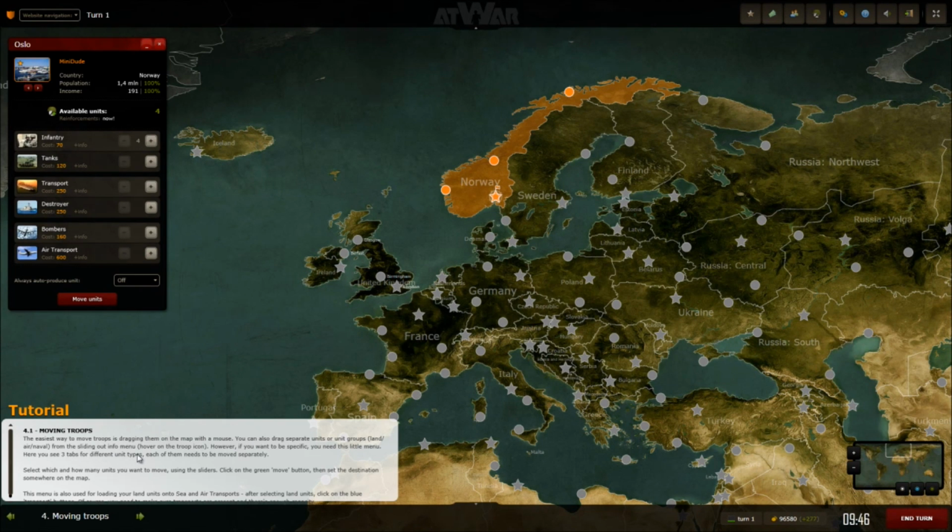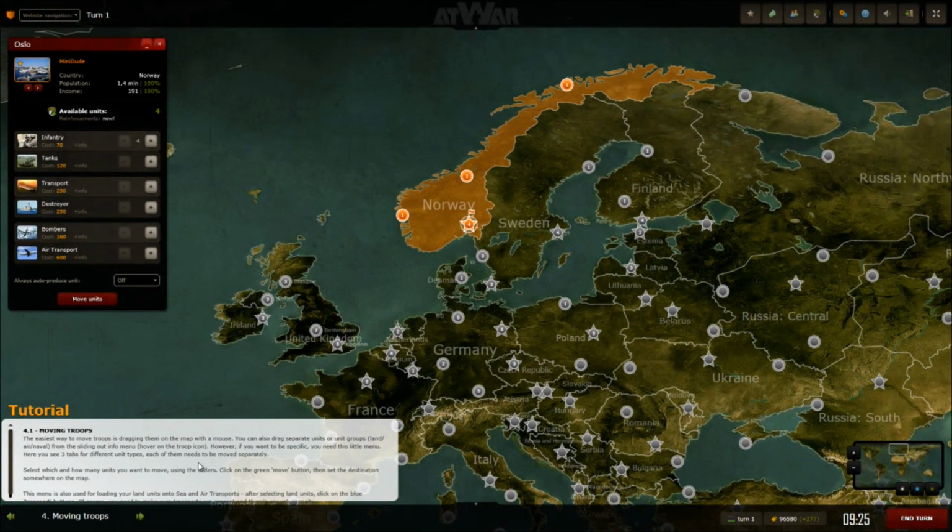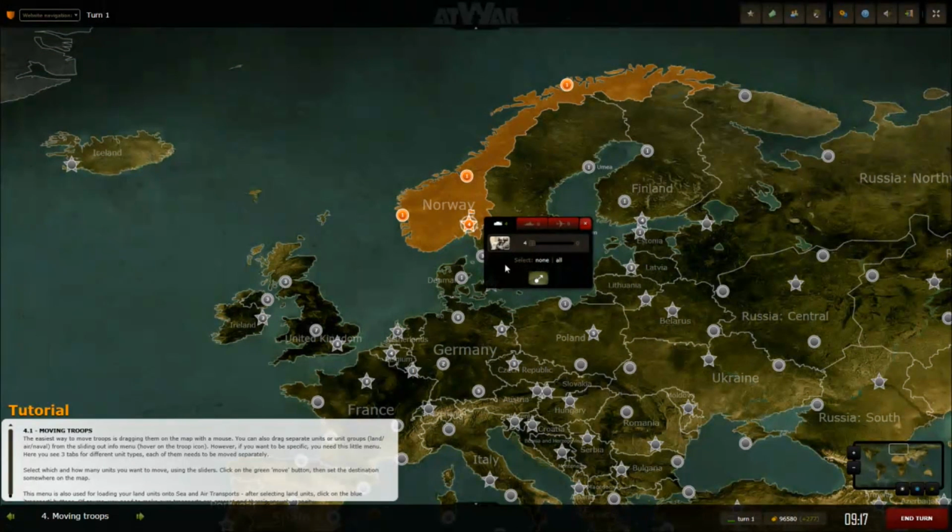Okay. I might skip this tutorial if it takes too long so you can see some actual gameplay. But let's just go through this. You can also drag separate units. Okay, so can I drag? No, I guess not. It's dragging on the map with the mouse. You can also drag separate units or unit groups. I wish. Oh! Okay.